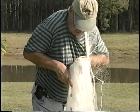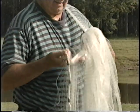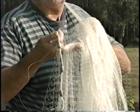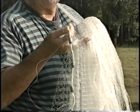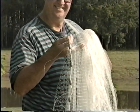And then I want to pinch the lead line in my right hand. Can you see this clearly? The net is laying neatly across my three fingers, and I'm pinching the lead line, which is the rear of the circle, between my right thumb and my right index finger. And we're ready to throw.